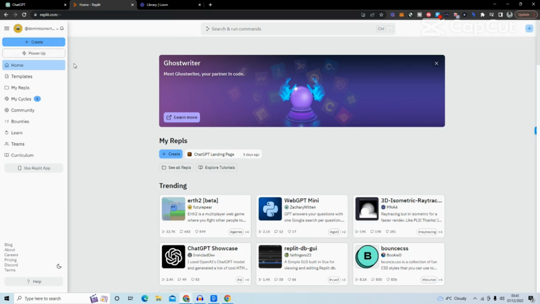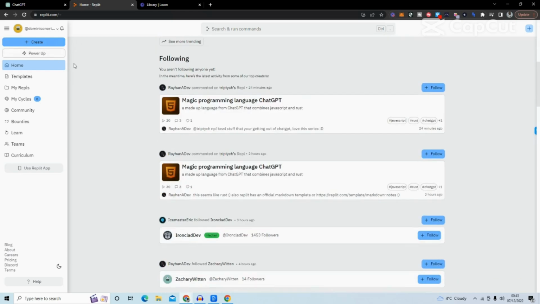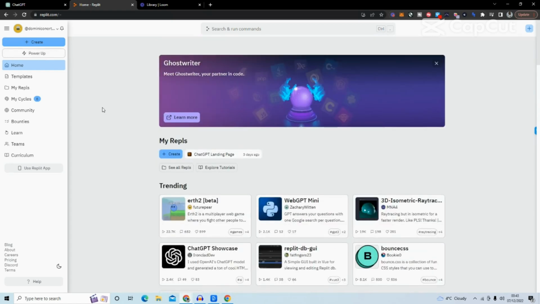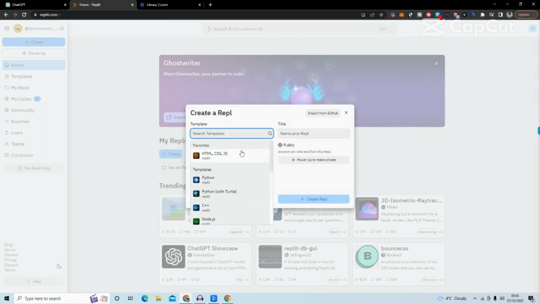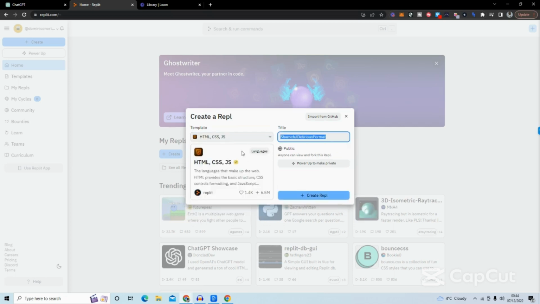But I'm sure you guys will correct me in the comments. And this site is a great site for quickly deploying projects, a range of different projects. So if we go here, click create, you can see HTML, CSS, JavaScript, but it gives you a whole bunch of templates, Node, Java, Swift. So it gives you an environment and it gives you the basis to develop great projects, especially if you're just learning.